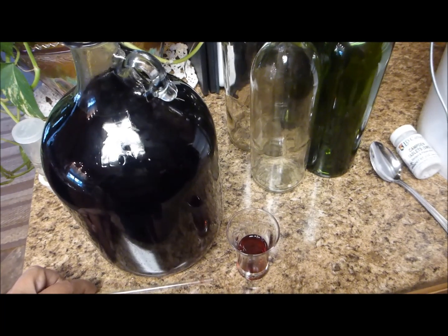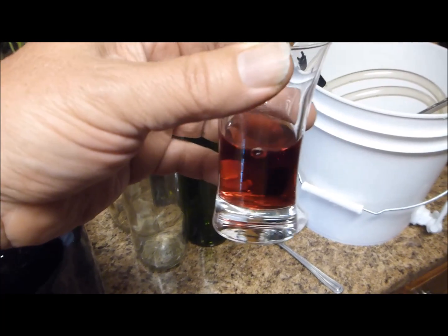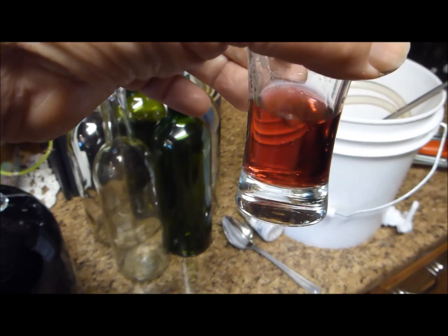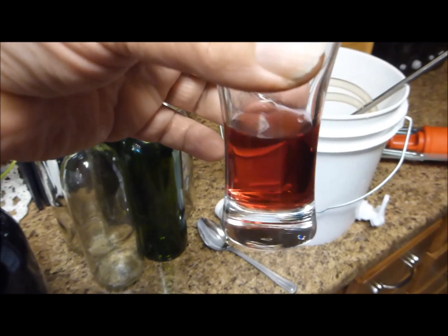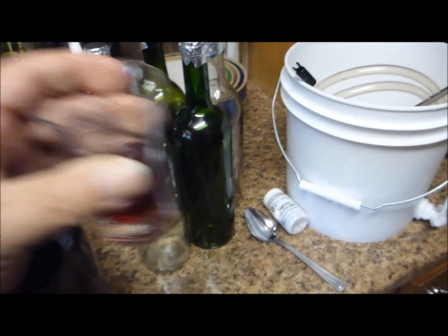I think I have enough. I'm really impressed by the color of this stuff. What a beautiful red. I think I'm going to bottle it dry.